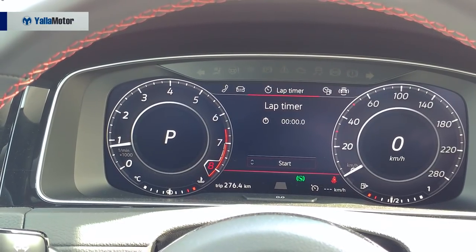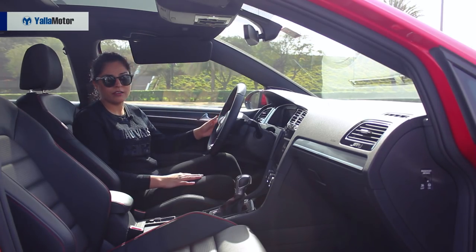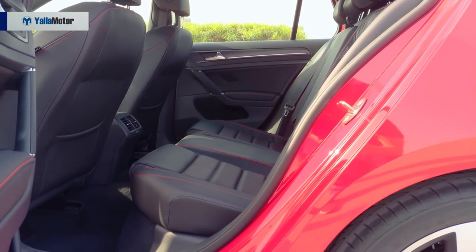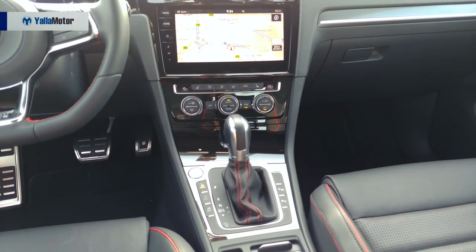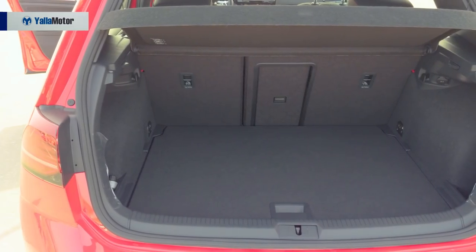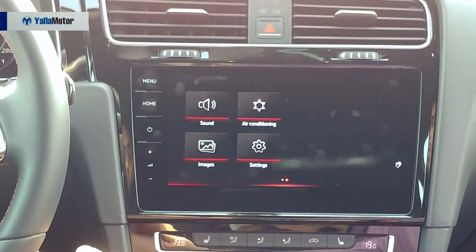The flat-bottomed leather steering wheel lets you scroll through different display options for the fully digital driver's display and also control adaptive cruise control. The Vienna leather seats are perforated and fully bolstered to give you ample grip if you're planning to push the engine to the max. In the back, passengers have a decent amount of space and comfort. Storage-wise, the door bins, center console, and glove compartment are all well equipped. There's also a sunroof. The boot offers more than 350 liters of space, which is more than enough for a car of this size.